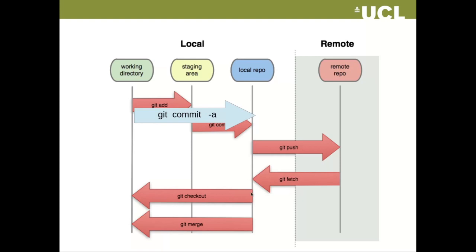Again, you can replace git fetch and git checkout with git pull. That will do both of those steps in one. And git merge is another command that you need, which allows you to merge your updated local repository with what you're actually working on. So if two people have changed a file, you've changed it locally, somebody else has changed it, when you want to deal with this, you do a git fetch followed by a git merge. If you do a git pull, then it does the fetch stage automatically without the checkout stage, and you then do the git merge to sort things out.